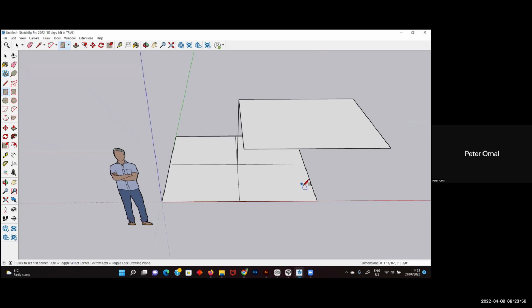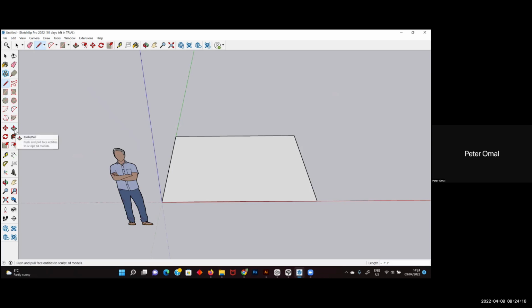You can create a rectangle. I just demonstrated the line tool right there. You can use it to create shapes. The most important tool that you're going to use is your push and pull tool. It is over here.